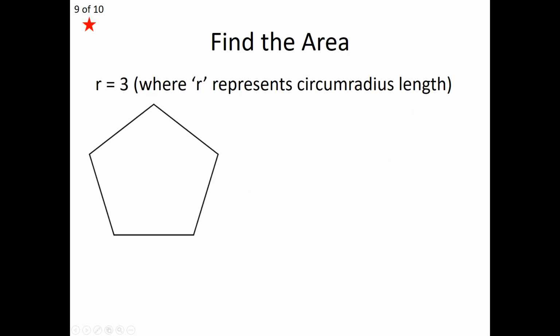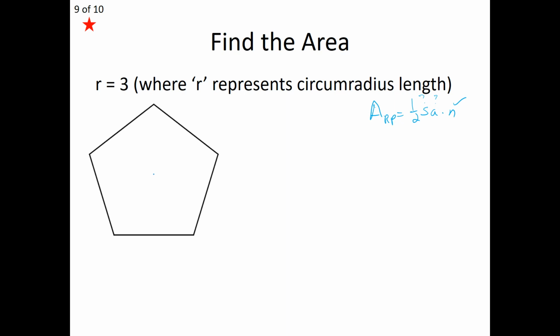Now, the second example takes a little bit more work, and here's why. Because when we're given the circumradius and we think about our checklist for the area of a regular polygon, we need 3 things. We need 1/2 the side measure, the apothem measure, and how many sides. Now, do we know the number of sides? Check. Yeah, it's a pentagon. But do we know the apothem length? No. Do we know the side length? No. Which means we have to use the circumradius 2 times to actually figure out what the apothem length is and the side length is of our regular pentagon here.